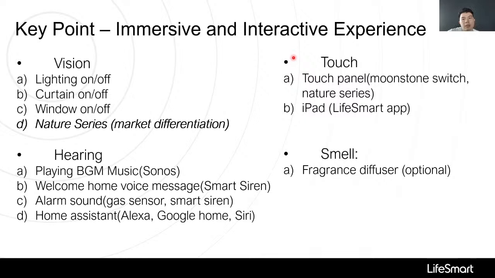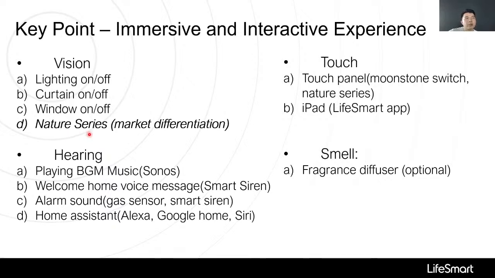We can think of it in terms of the four human senses: vision, hearing, touch, and smell. Vision, for example, the lighting turning on or off, the curtain opening or closing, a window opening or closing, and the Nature Series.